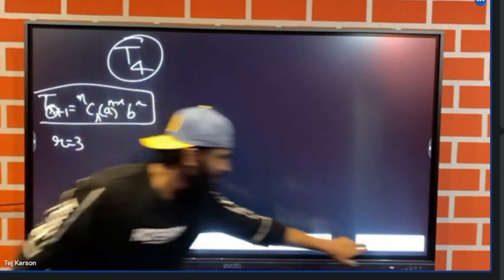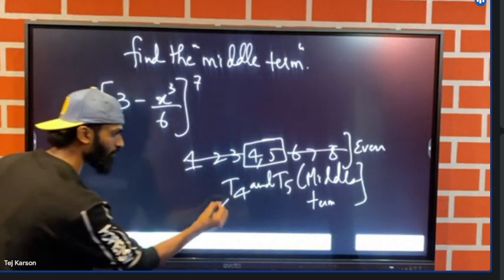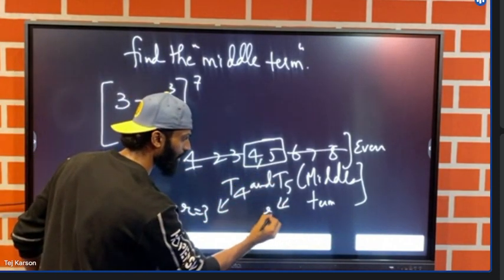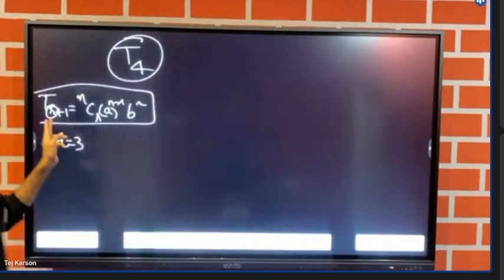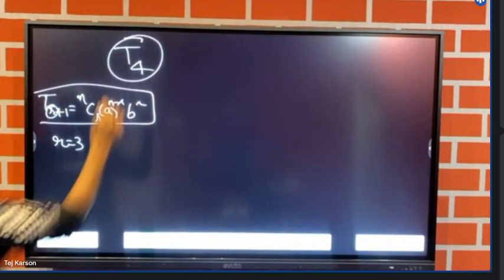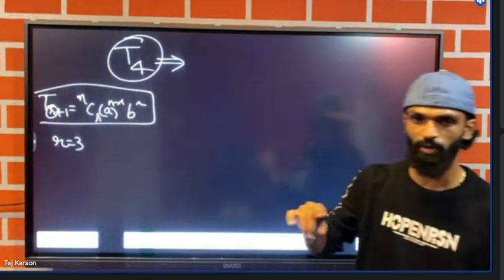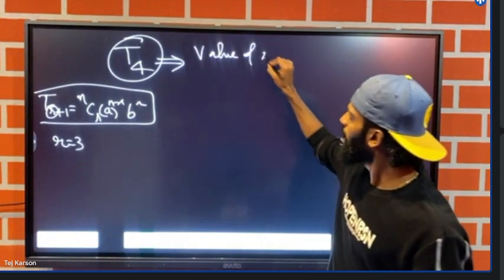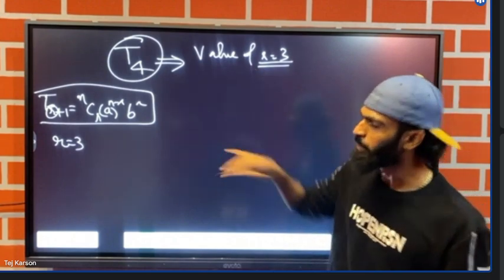Similarly, since this question had two answers, T4 and T5, for T4 the value of r is equal to 3, and for T5, obviously the value of r will be equal to 4. How do I know this? Left hand side, using the formula. So I realize to find T4, I'll write that in a statement, but you should not write this in a statement for your exam. To find T4, value of r is equal to 3. Once you're able to find this, the whole question becomes simple.